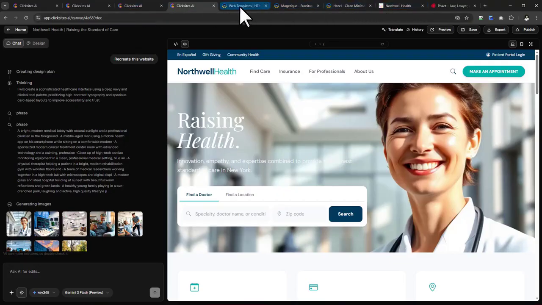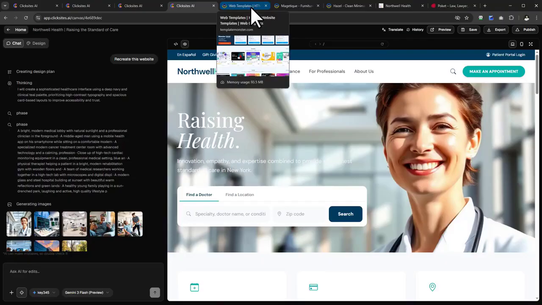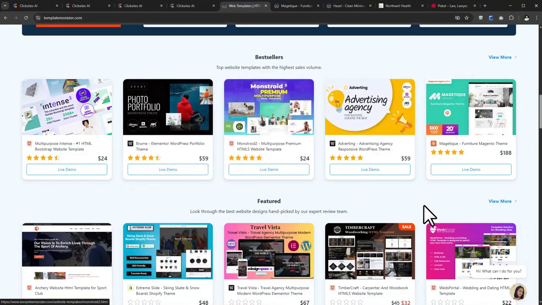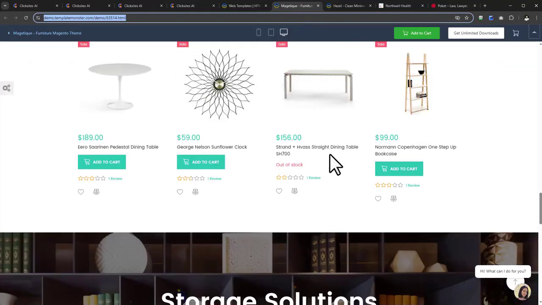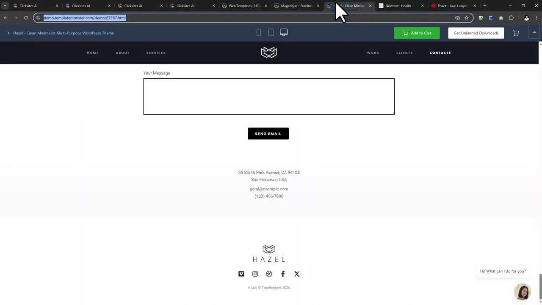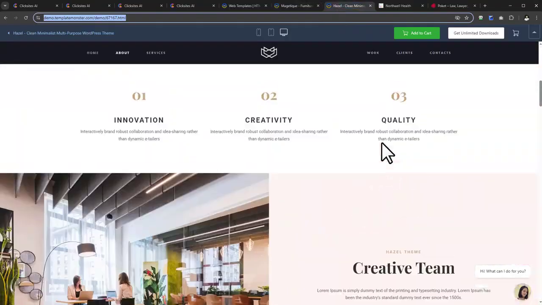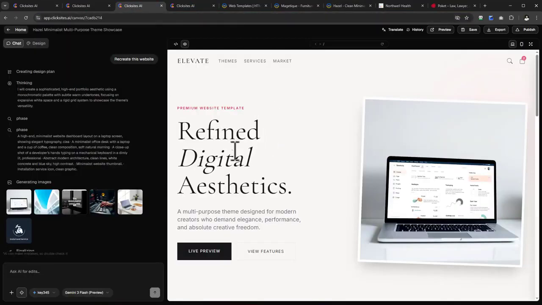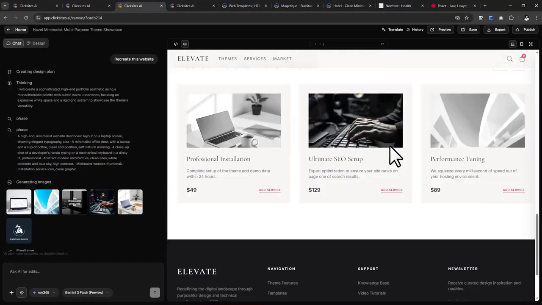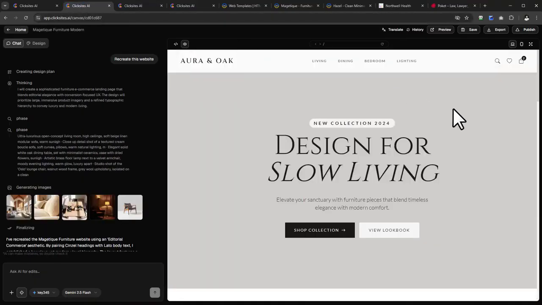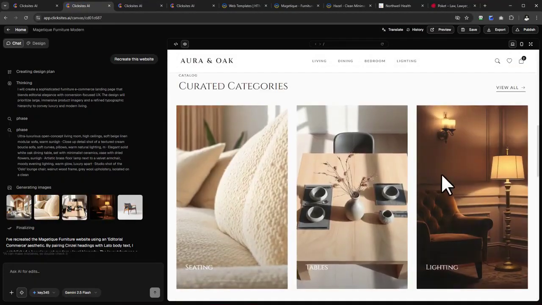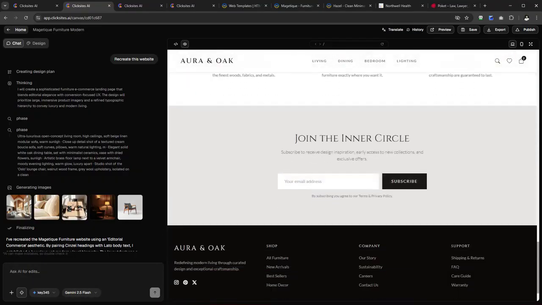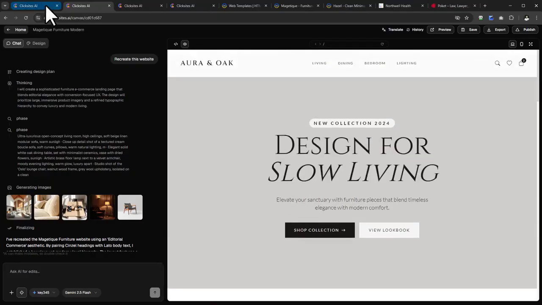And another one, again, just imagine spending hundreds and hundreds of dollars on websites. Okay, so again, educational purposes, we've got all these sites that people are paying for. You could take any link, whether it's storage solutions or e-commerce style sites, or even this basic simple website here. Let me show you some examples. Okay, so here we have refined digital aesthetics, a simple website that was created, and here's another version designed for slow living. You can see just how beautiful and elegant these look, especially just using AI, just done simply by modeling things that are up for sale essentially.